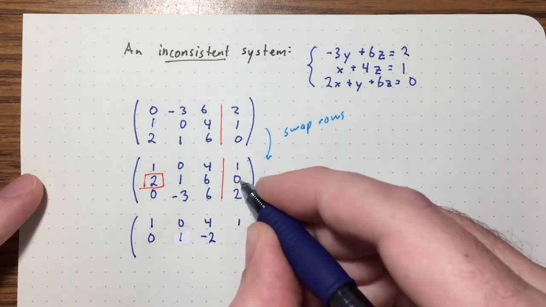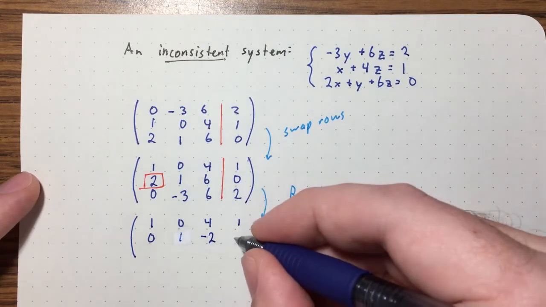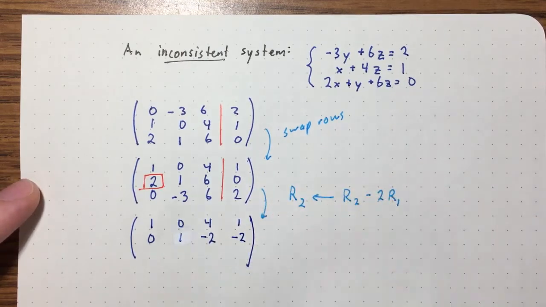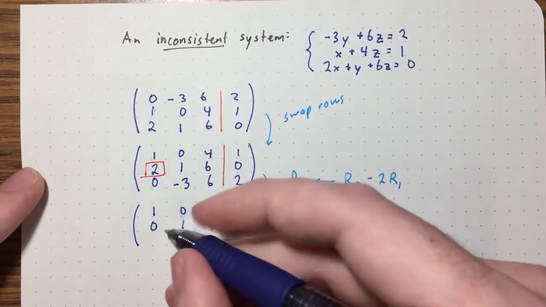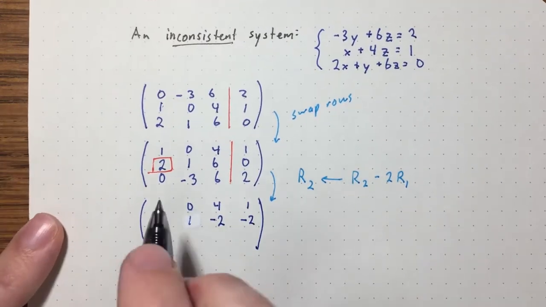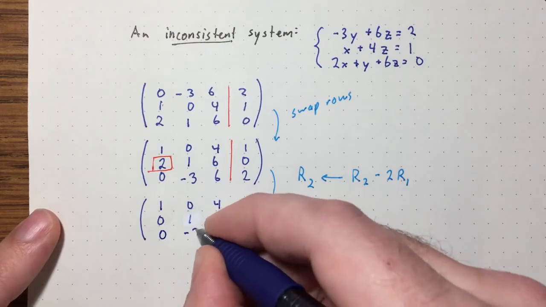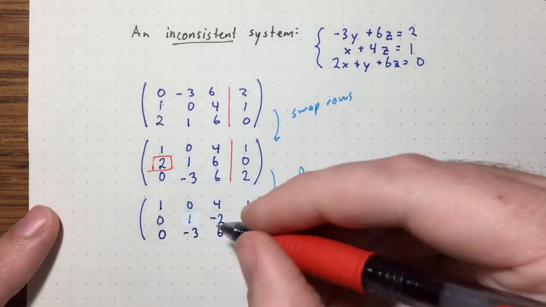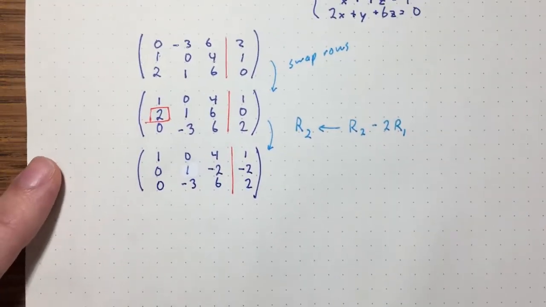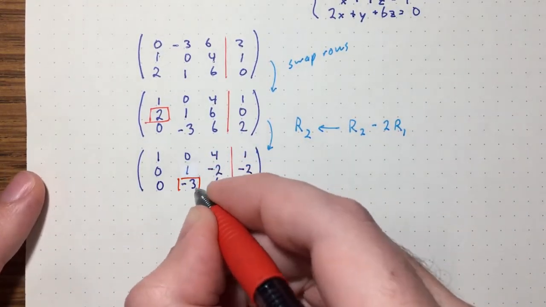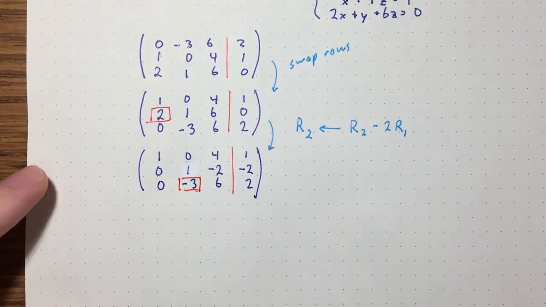I also have to do this side, right? 0 minus 2 times 1, 0 minus 2 is negative 2. And the third row, so I would like to replace this position with a 0 if it were something else, but it's already a 0. So let's just copy down the third row. Okay. What's our next step? That 1 there is great, but I want to turn that into a 0 by using the previous row.